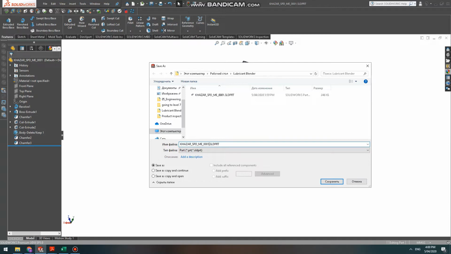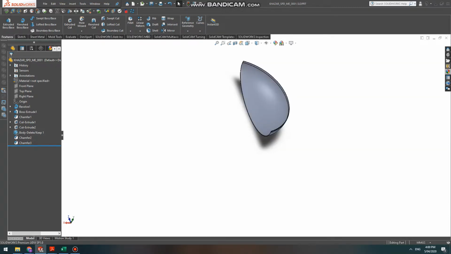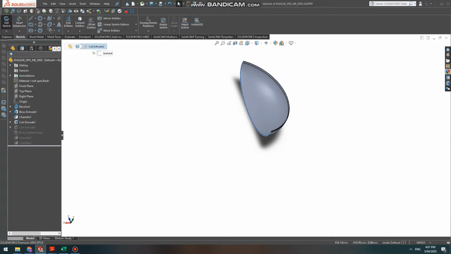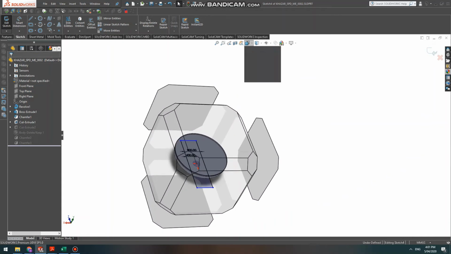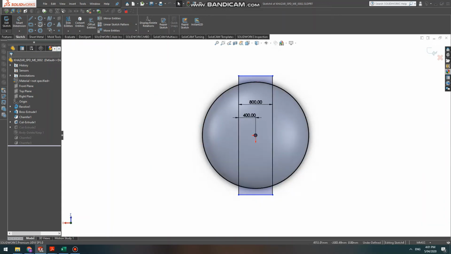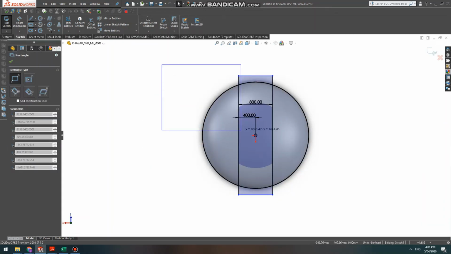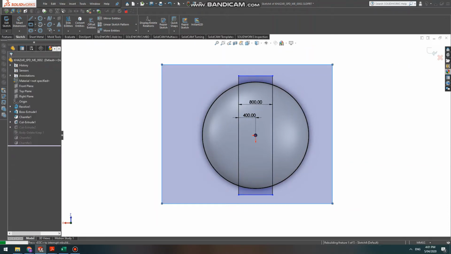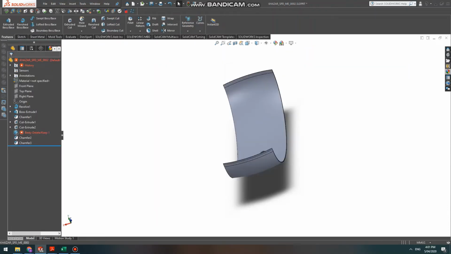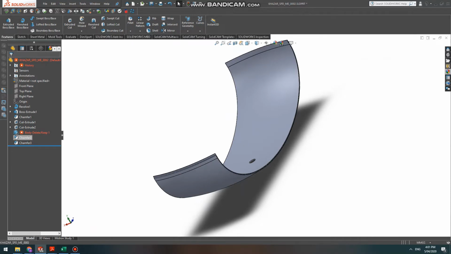We save it as part number 2. We just go to the extrude part. We delete just the sides, and this is what we need.